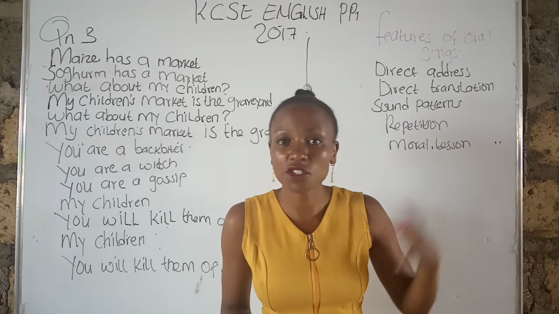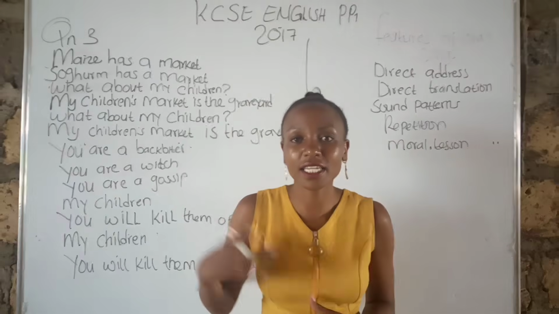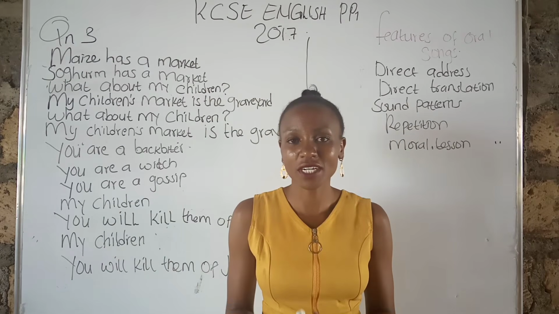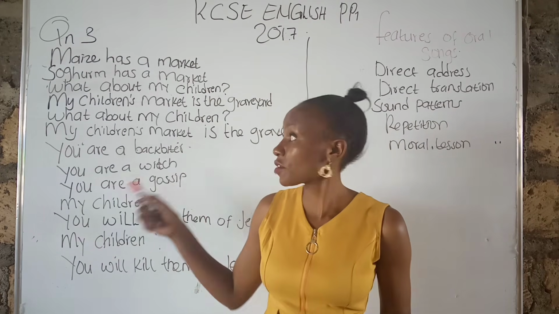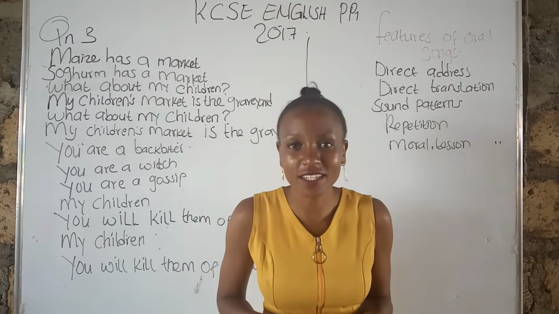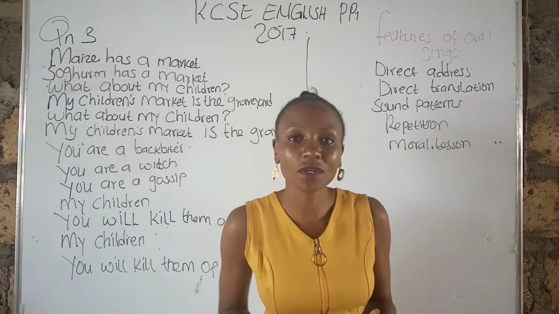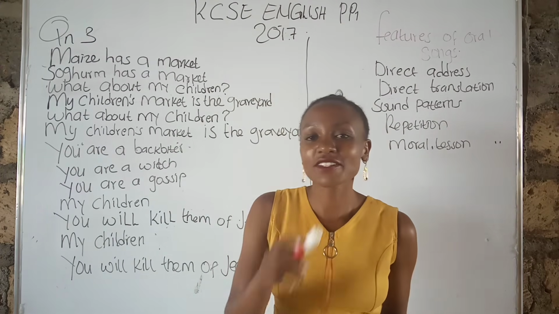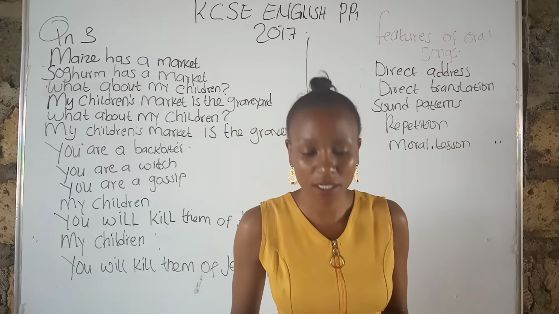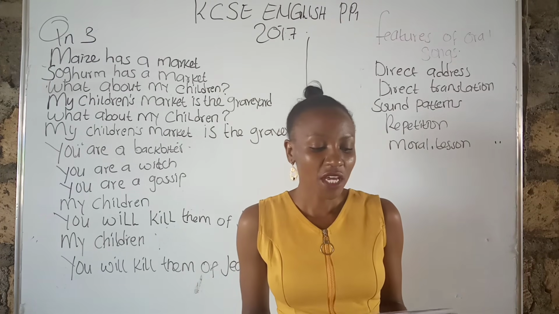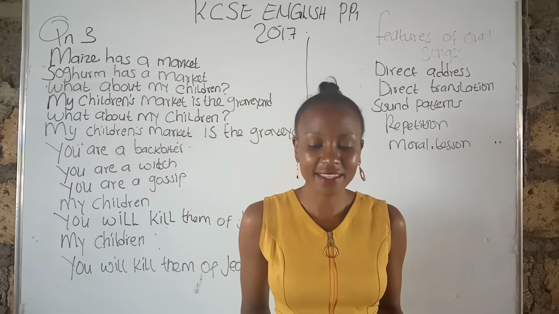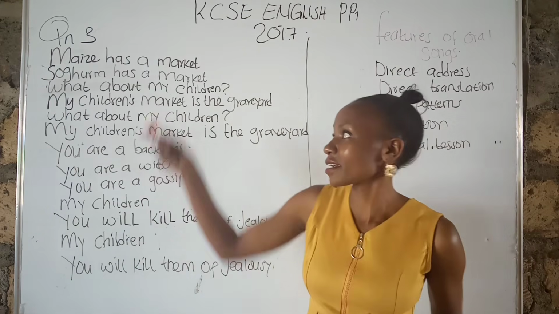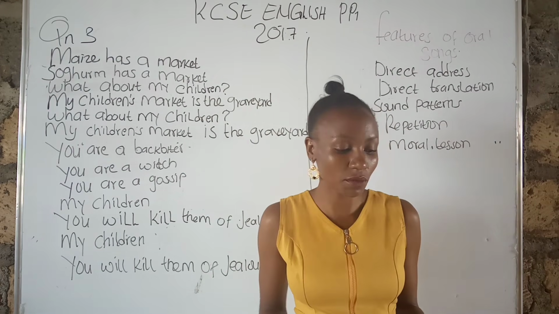He asked me to revise the 2017 KCSE English paper 1, and that is question 3. So in this video we are going to focus on question 3 from paper 1, 2017, and one more question. So you want to watch to the end to learn more. Question 3 is an oral song, and the question is, read the song below and answer the questions that follow. I'm going to read it here, but I'm going to use my book.